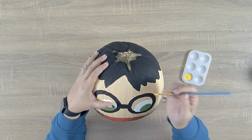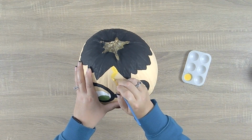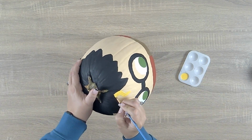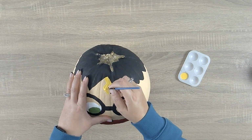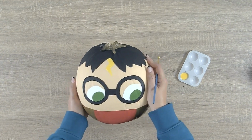Now that all of the paint is super dry, it's time for the final touch. Harry's lightning bolt scar. You can make it yellow like I am, or even red if you prefer, to make it look more like a scar rather than a lightning bolt. But I want to do a lightning bolt look, so yellow it is. Voila! Harry is all set for Halloween.